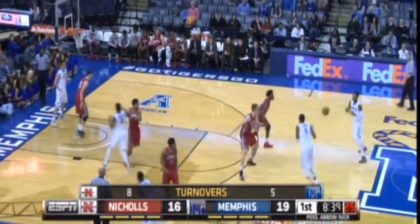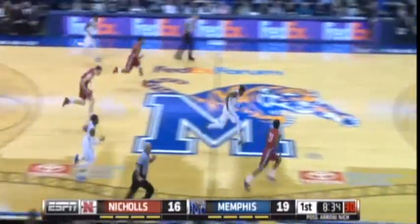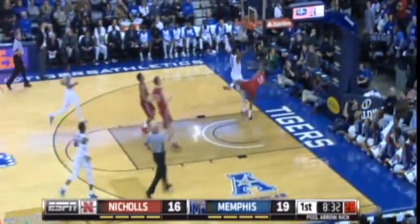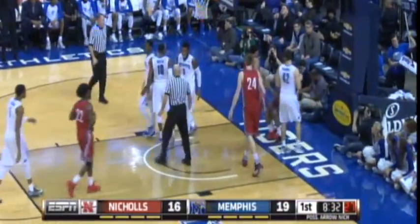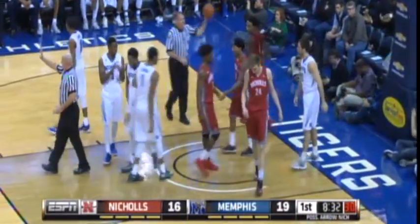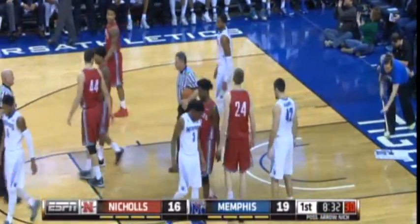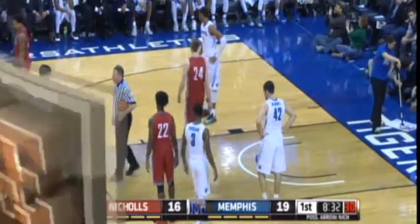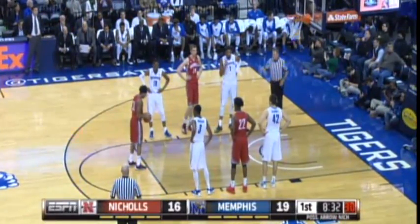19-16, Tigers on top, 8:35 to play in the opening half. On the left sideline, it's stripped, lost by Crawford. Steal Rillier, 3-on-1 to the right of the rim where he's fouled in a hard hit. Rillier took a tumble as Crawford will pick up team foul number 5 on Memphis. It's his first of the night, and Rillier, you can't blame him for trying to finish with the right hand, but a quick look into his rear view mirror would have revealed both Camber and Thomas trailing. They would have had an uncontested layup, but hey, Rillier came up with the steal. He earns the opportunity to make a couple of free throws.